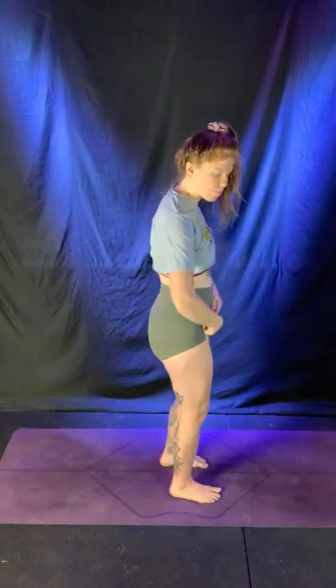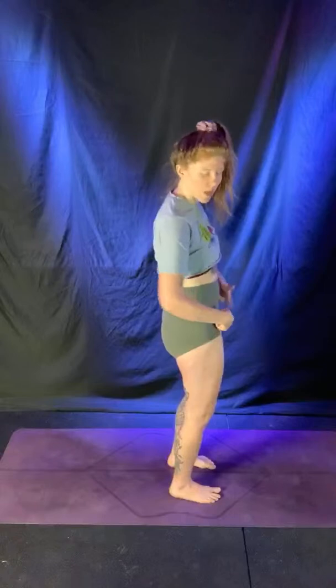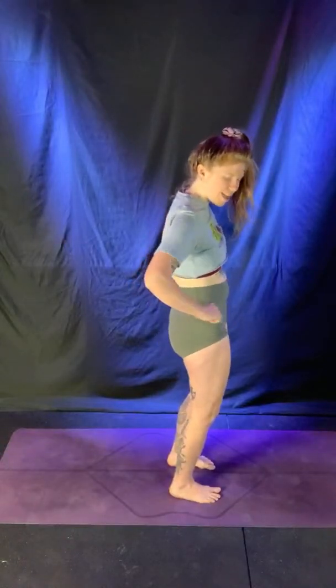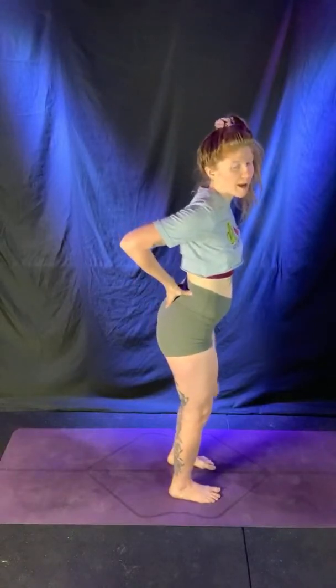And then another thing, just triangular down from the hip points are pubic bone. So pubic bone is a very important area for our face down back bends. I want us to really think about the pubic bone pressing into the ground. And again, as we're laying down on our bellies, the pubic bone pressing down creates that same action of the tailbone lengthening. If we were to press our hip points down to the ground, then that would make our tailbone press back, but we don't want that compression in the low back. So when we're on our bellies, think about pubic bone pressing into the ground.